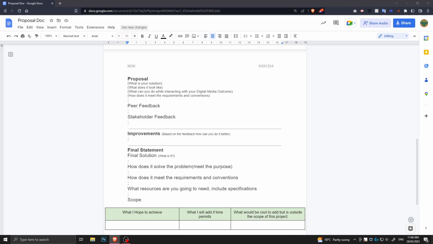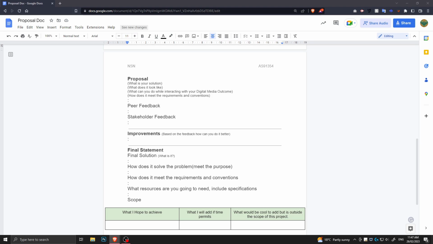The proposal box looks quite a bit smaller in comparison to what we've done so far, but it's effectively the combination of the first parts into what's going to be our actual outcome. So this first question, what is your solution, is more or less everything. Now that you've looked at what exists, you've asked your stakeholder what it is they want, you have an informed perspective, we can tackle this portion of the document.